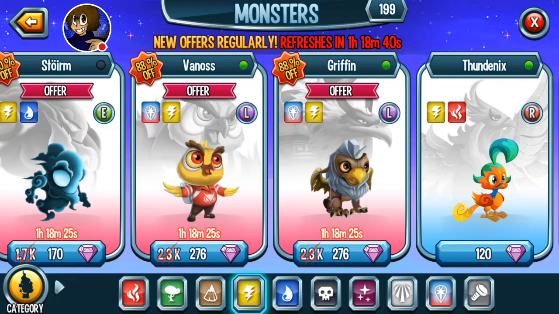Vanus. Vanus is on sale with Griffin. Obviously, that's kind of weird to me, but I'm just saying this. Yeah, they're next to each other. They're bird brothers.